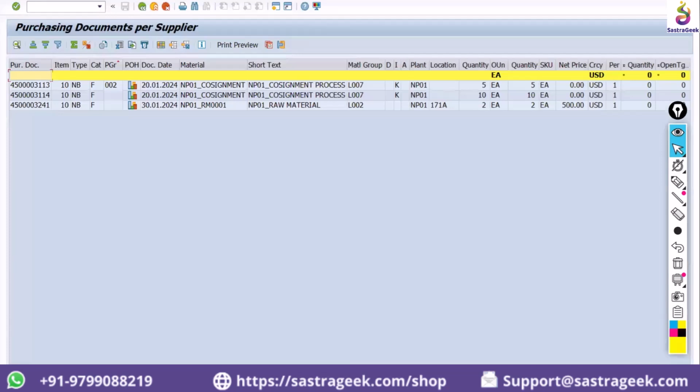Any questions on this change layout, save layout, export, spreadsheets, and anything? Yes, ma'am. I have a question. Yes, Durgesh, go ahead. Ma'am, I'm a business user. I will create some variants, but sometimes what happens is that when I come to the office, some layouts are automatically changed, which were not in the earlier format. It's completely changed. So, is there any IT team that looks after those layouts in our office?